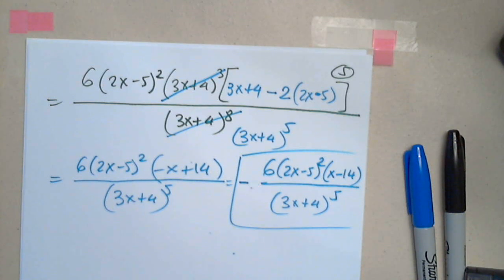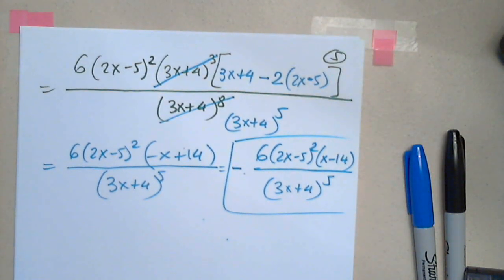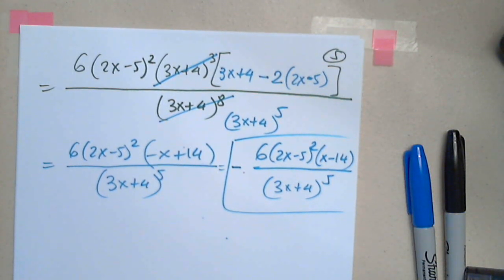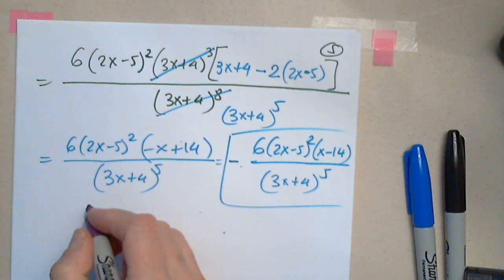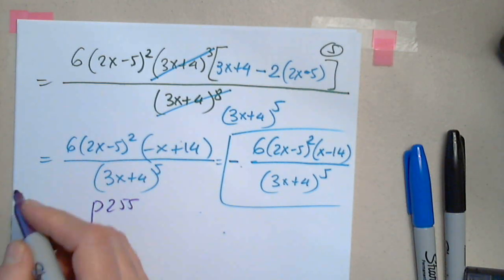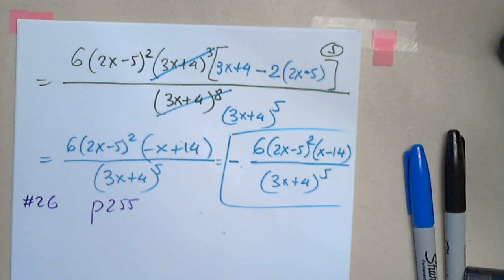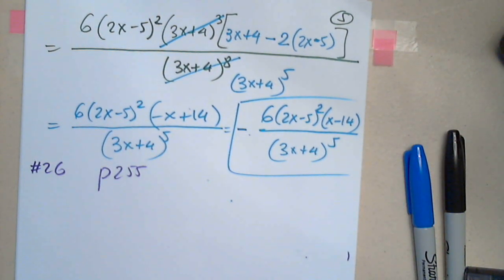Good. Next question. Anything else you would like to work on? You have anything in mind? What about a linear approximation? Will that be something you are interested in now, or you want something else? Yeah. Okay, so page 255. I'm going to pick 26, but you can look at that and say if you want 26 or anything else. Is 26 okay, or you want a different one? Yeah, that's fine. So 1 over 4.002.